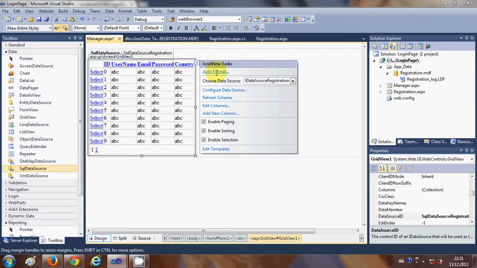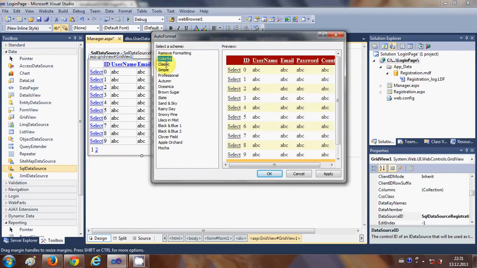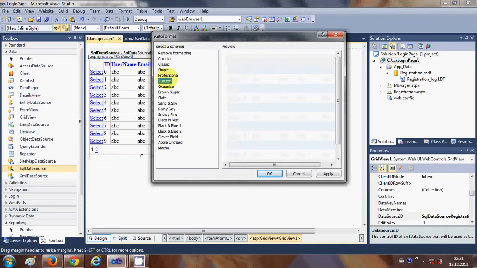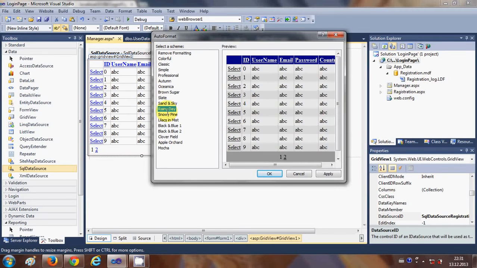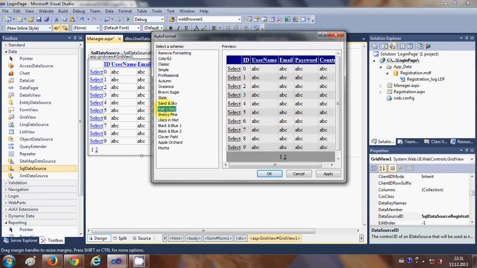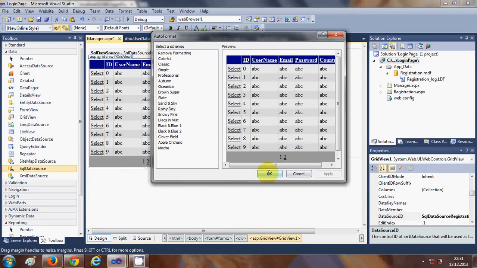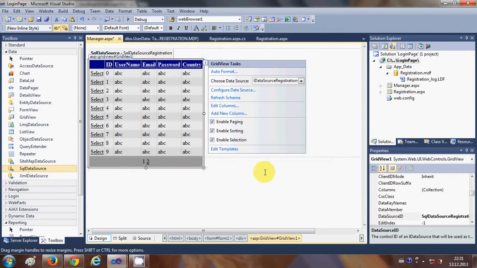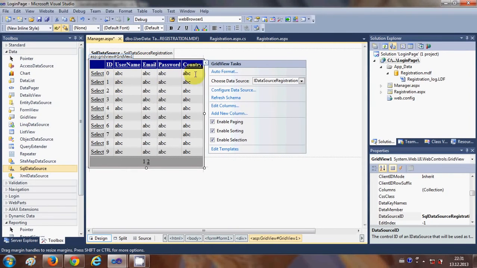Just go to auto format and you can choose your design just by clicking here. So let me see which design I want to show. For example, I want this rainy day design, and I will click apply, and then click OK. Now I can see the design here.